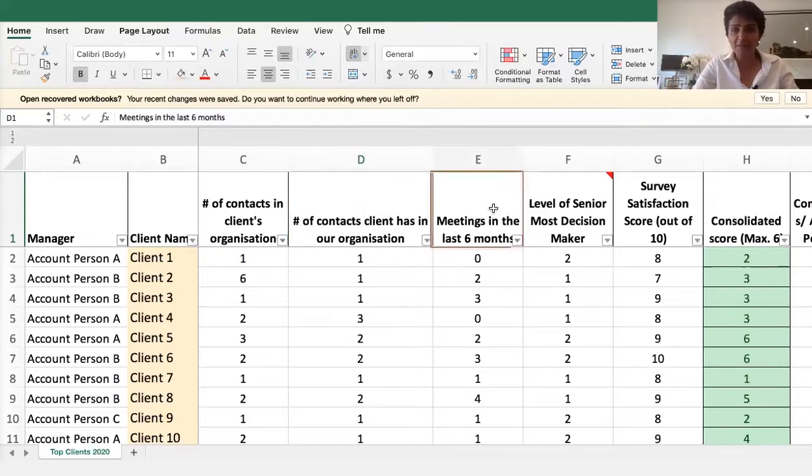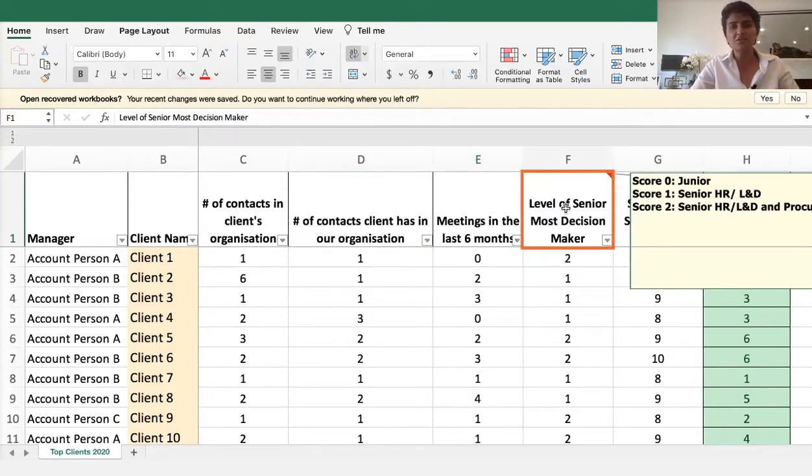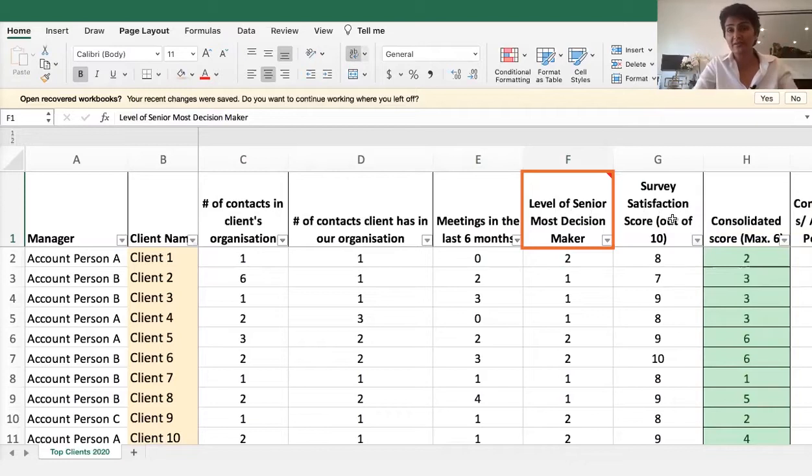and therefore obviously it impacts the retention. Then in this case, what's relevant here is the meetings in the last 6 months. And there's a kind of a benchmark of saying, ideally, we should have at least 2 meetings over the last 6 months. Anything less than that is not optimal. This was another important point, which is the level of senior-most decision makers. So the contacts in the client's business, are they at junior level, which gets a score of 0, 1 if it's middle management, and 2 if they're at director level or really senior level. Also in this, we said, fine, here we need to have systematic, quarterly surveys.